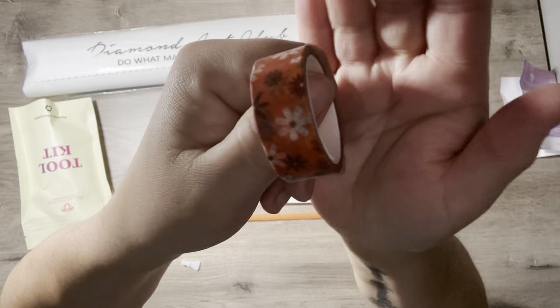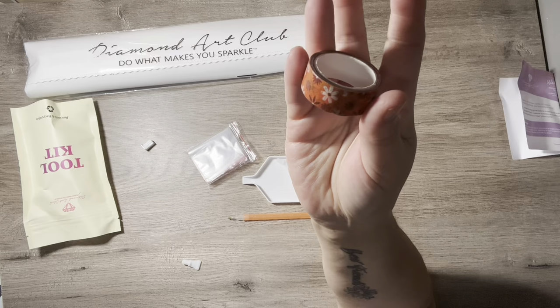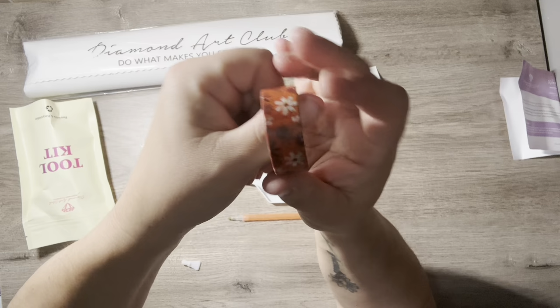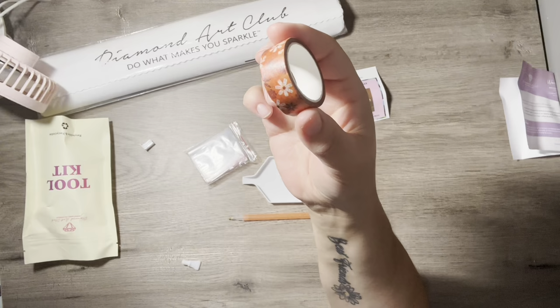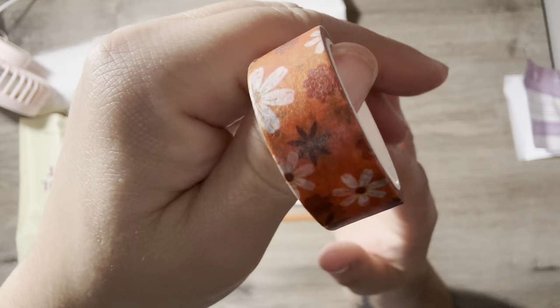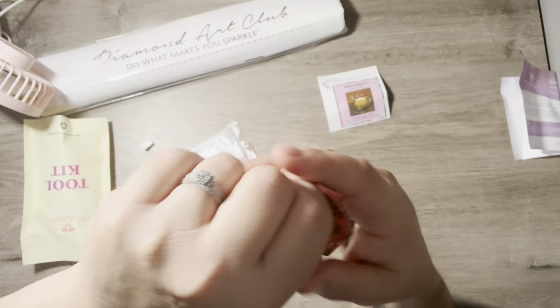I know my lighting in here sucks this morning. I hope it doesn't affect the picture or anything, but my lighting does suck this morning. I really need to buy new light bulbs for my... Wait, but look at it. Got the light shining in my eyes now.